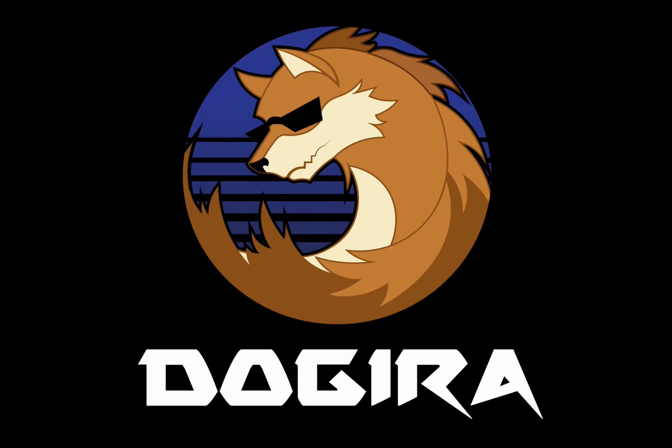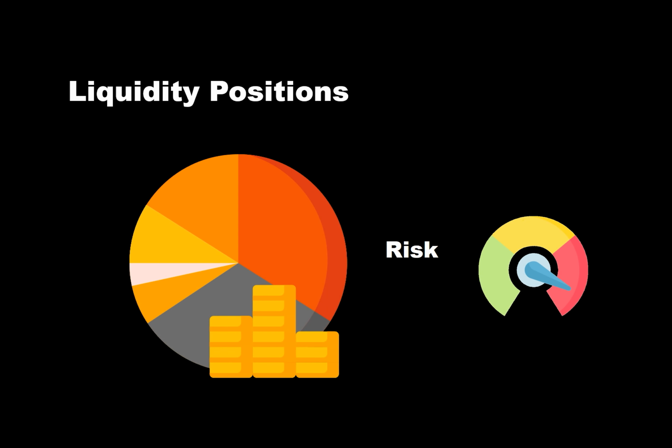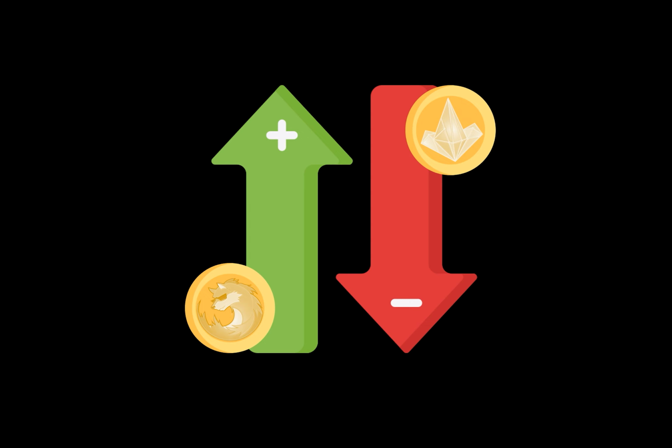In the second video, we're going to teach you about liquidity positions and liquidity pools in cryptocurrency. Liquidity positions can be seen as a way to minimize risk across your crypto portfolio. In this video, we're going to talk about what happens when the price of one or both of your assets change, be it going up, going down, or both going in opposite directions.